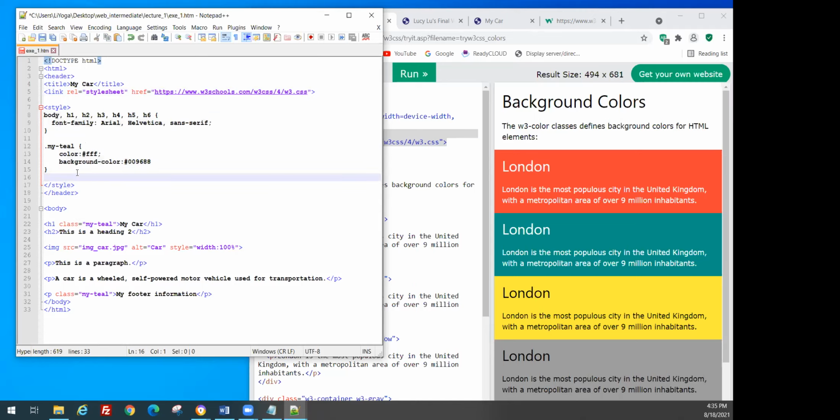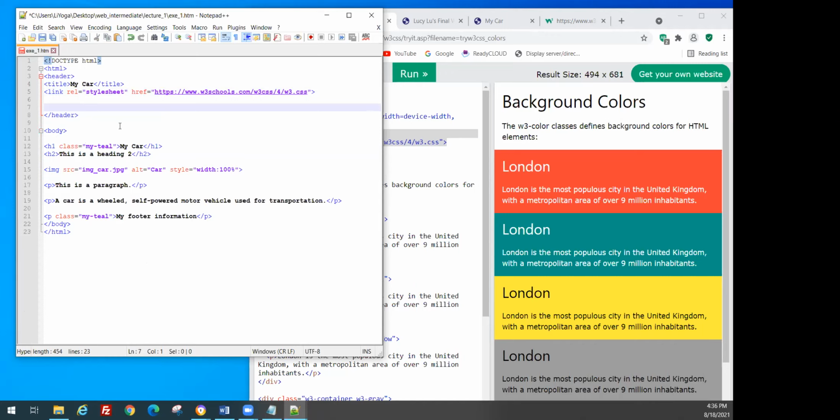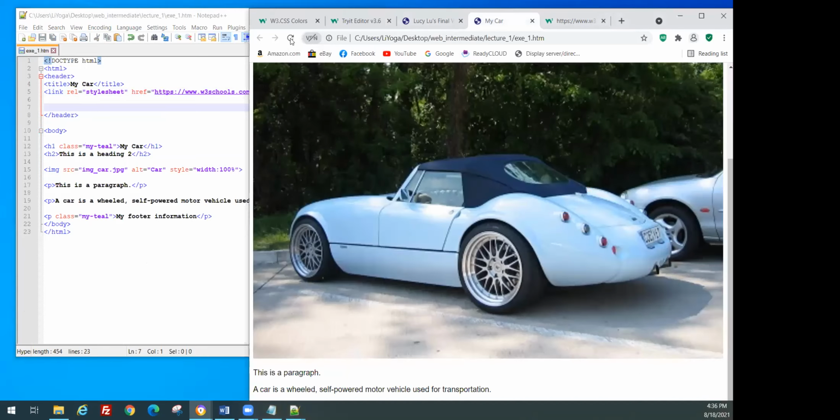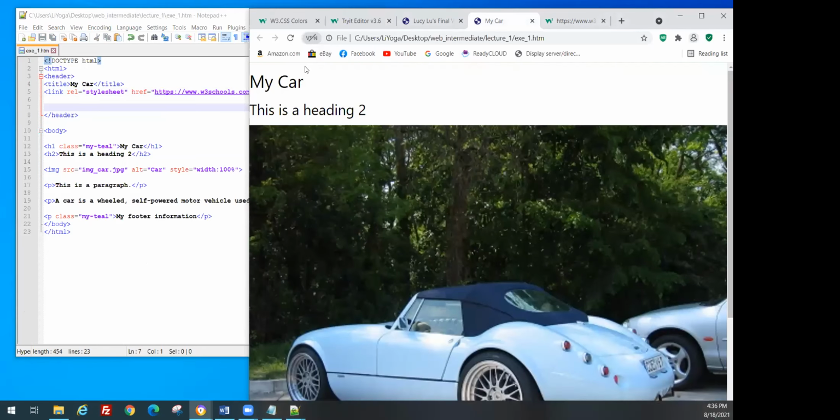Not delete now, comment is okay. I delete it. If I just delete my code, my page will go back to whatever, no styling. You see here is just the simple text, no styling.